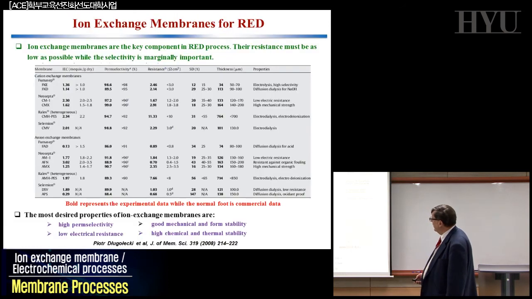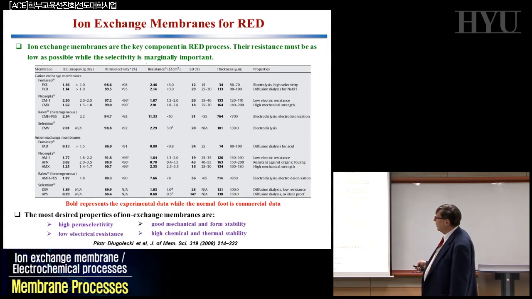And today in the literature you can find a lot of already existing membranes, both cationic and anionic membranes, that can be utilized at industrial level with interesting perm selectivity. You can see the numbers here are very much approaching the ideal value, 98.6. They are not 100%, but still 97, 98, 90, and 99 basically.